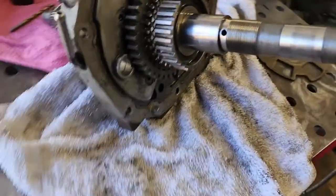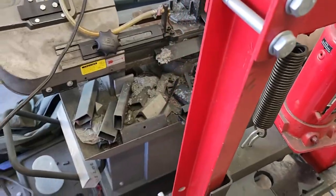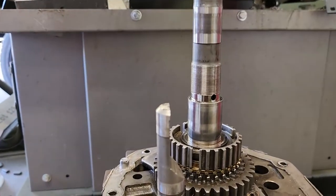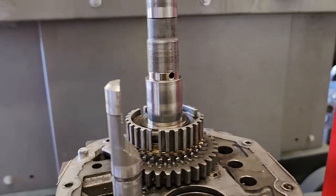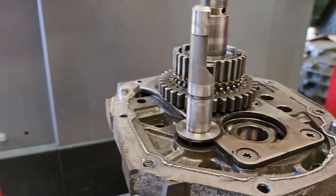Well, here we are, bringing it to this press. See what happens. That's what we're looking like at the moment. So we'll see in a minute. Hopefully this will work. Someone's got to give.